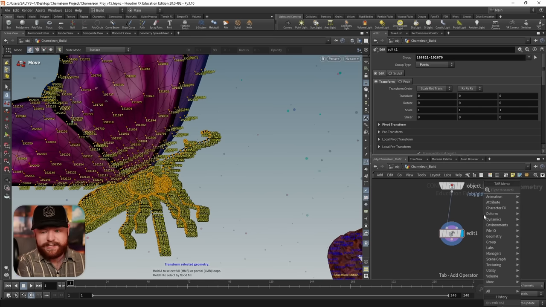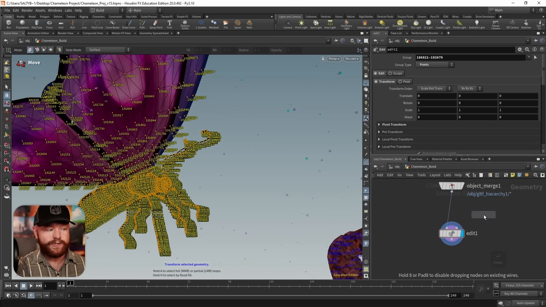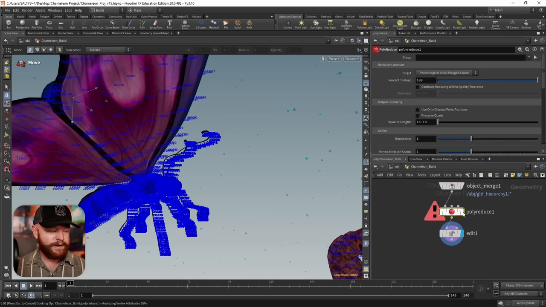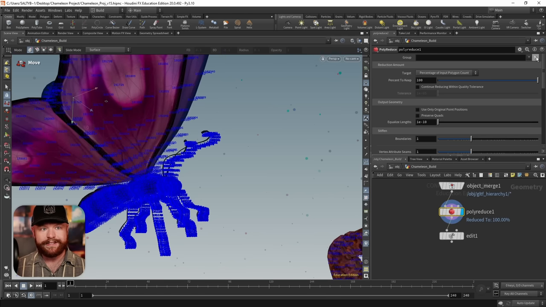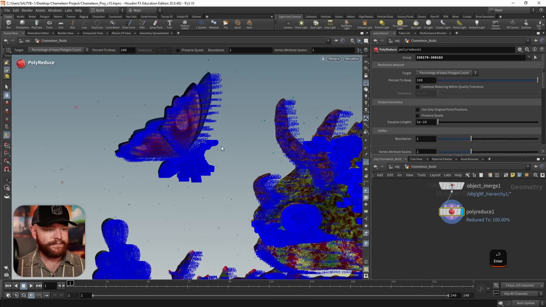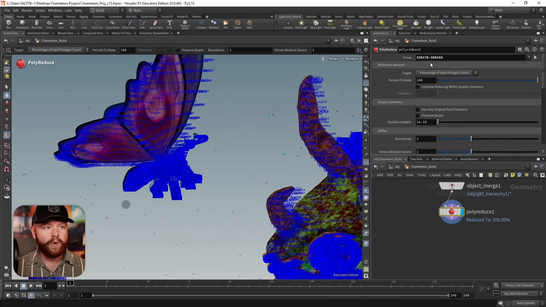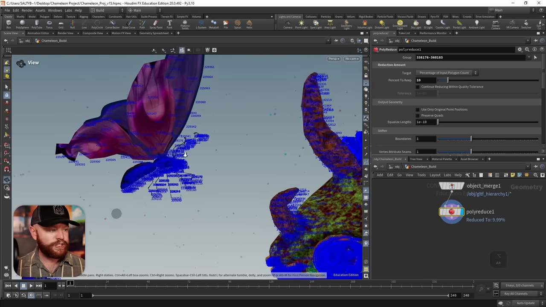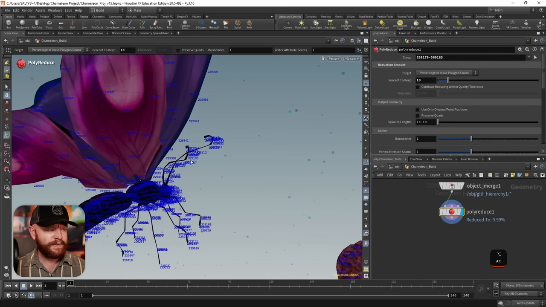As an example, let's say in the future you wanted to poly reduce this butterfly. So you go here, and let's just say we go to the group field up here. You can click this select icon. And now let's just highlight all of these guys. So now that poly reduce is only going to work on these primitives. If we then go and change this percentage to keep to 10, that will change these IDs because now we have less points in our scene. So whenever you add points or remove points, that's going to change up these point IDs.